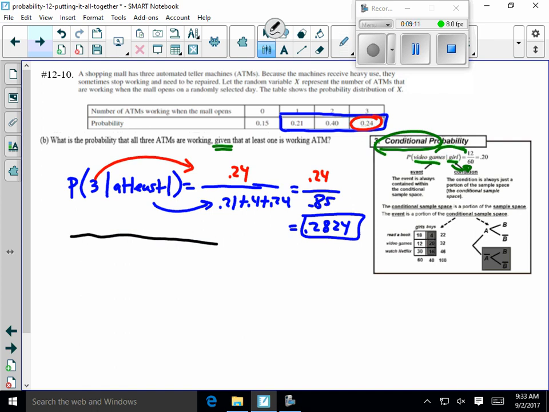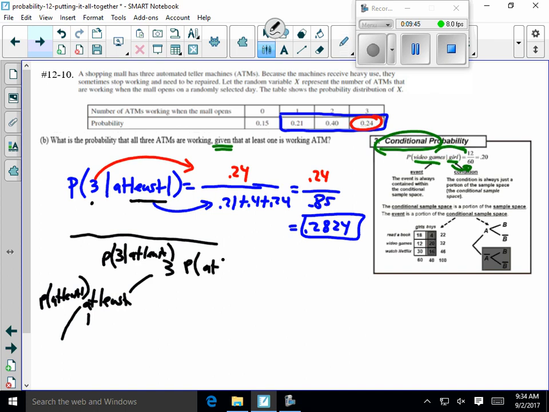The way I remember it, rather than memorizing the formula, is I memorize a picture, right? If I have conditional probability, we're looking for the probability of 3 given that at least one happened, then that means the at least one happened had to be first. So I could write it like this. If I thought of these as being in sequence, at least one ATM works, and then 3. So if I wrote probabilities for that, this would be the probability of at least one working, right? And this one would be the probability of 3 given that at least one works. And then out here would be the probability of at least one and 3, right?